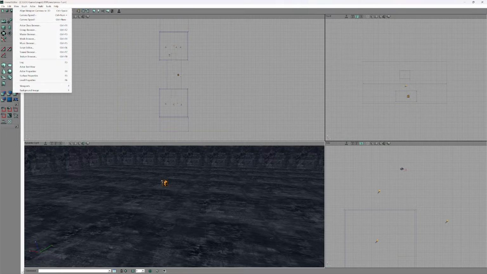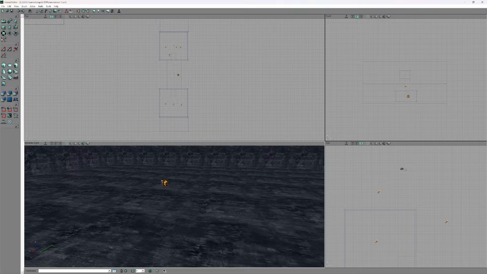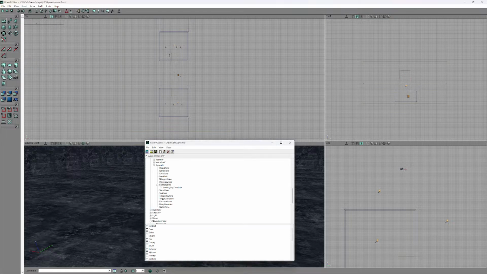Let's go ahead and open the actors. I believe weapons are under actors. Let's add a weapon. Any weapon. Under bots? No. Projectile, maybe?